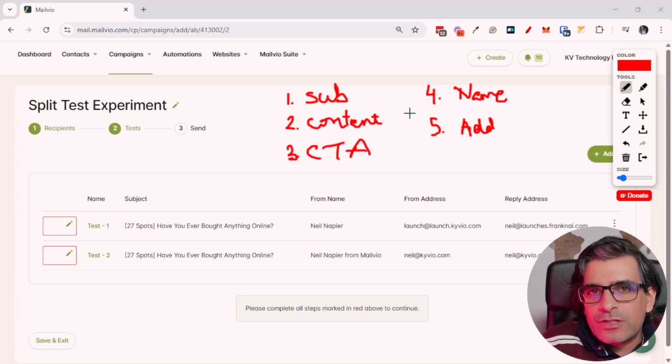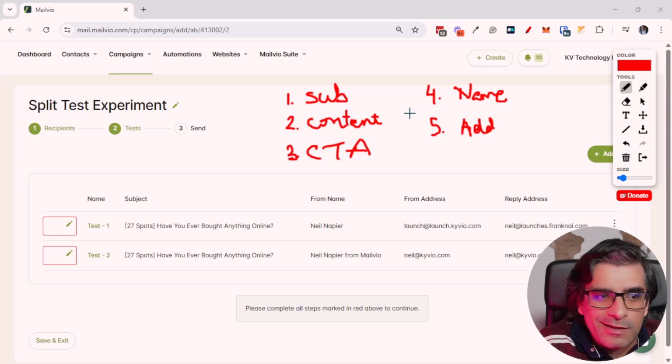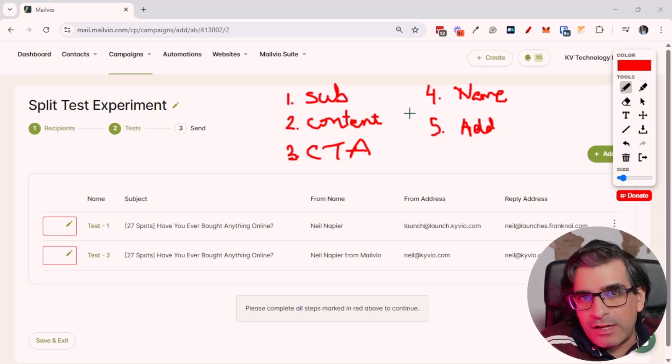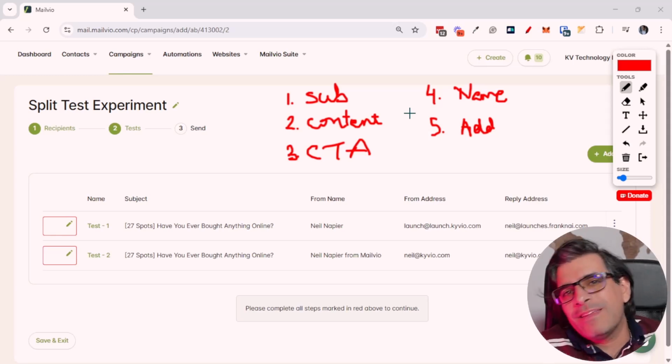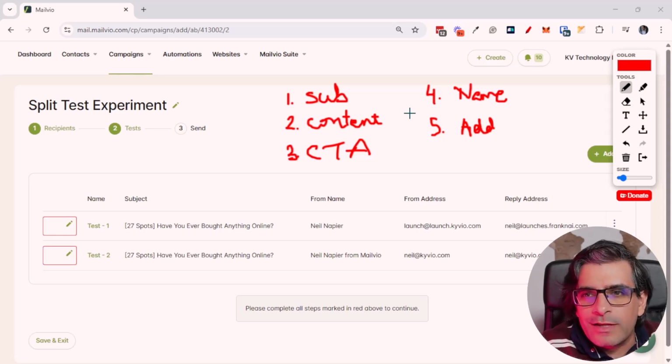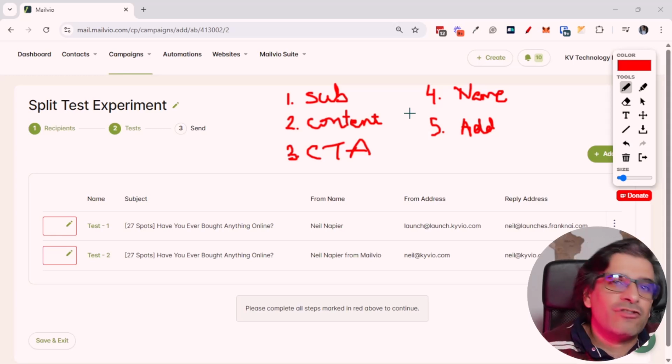So let's say you're testing out subject lines. What should you test for? How should you test for good subject lines? What I propose you to do is create something diametrically opposite to what your control subject line is. So let's say my control subject line for this kind of setting, Mailvio for example, would be "the best email marketing tool on the planet." And that's okay, it's a little bit of a self-serving headline. And to test something quite different, I'm going to use something along the lines of "this email marketing tool gave me 40% extra open rate." Right? So just with that, you will see a completely different reaction from your audience.